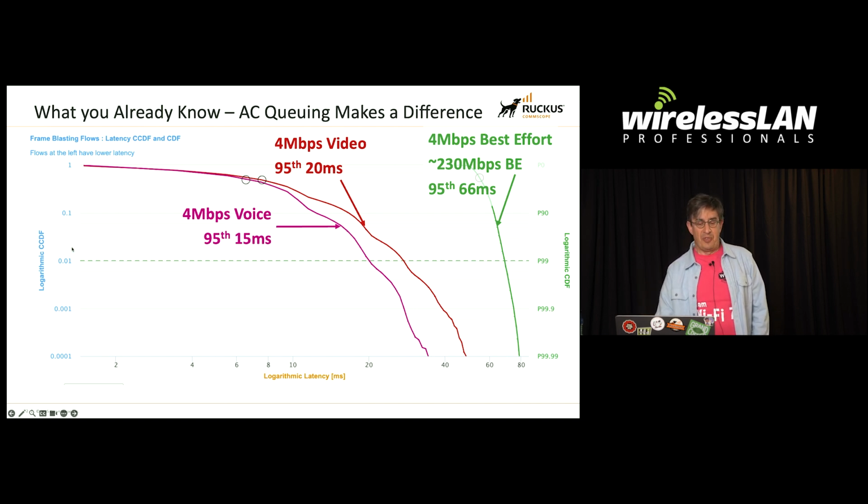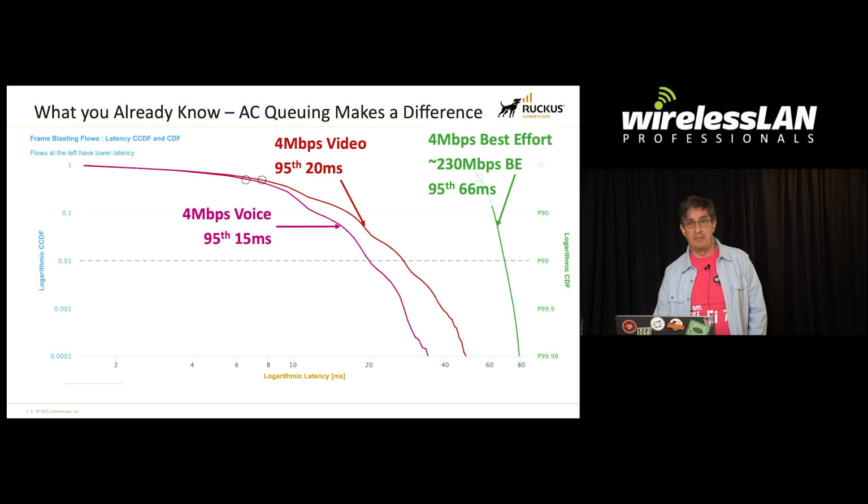Similarly, on the y-axis, we don't care so much about mean and median of latency. Those are the little circled spots here. Applications that care about latency really care about the latency of the outlier packets. So what you have here on the y-axis is 0.1, that's the 90th percentile of latency. 0.01, that's the 99th percentile of latency. And I flagged here the 95th percentile of latency. That's 1 in 20 packets in the voice flow is received.